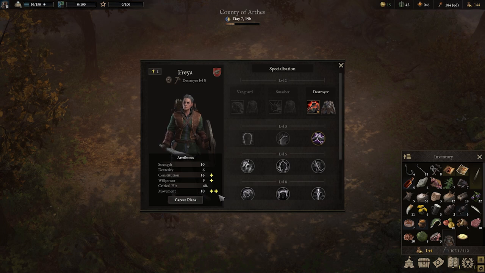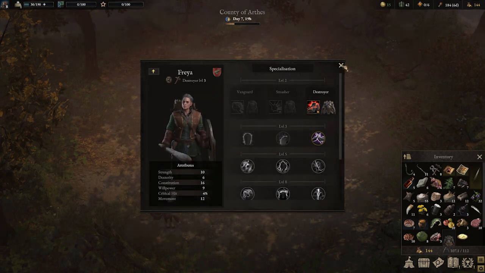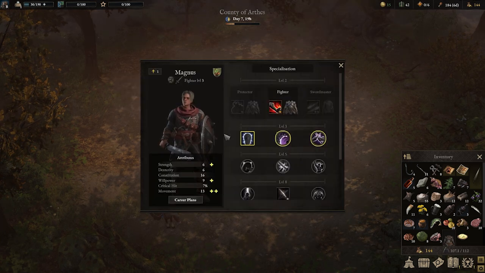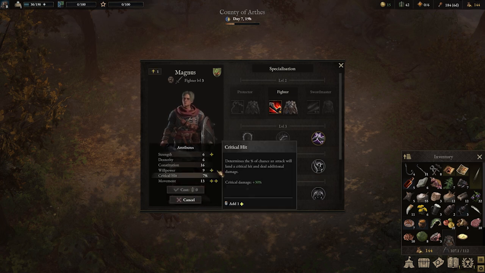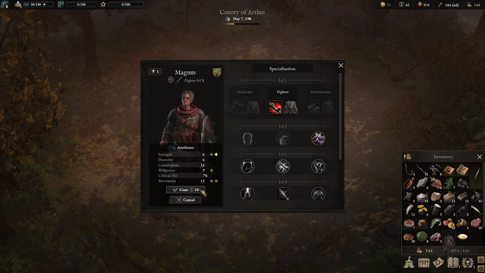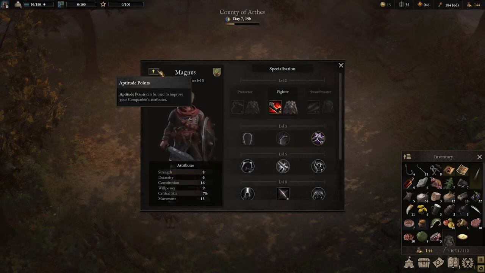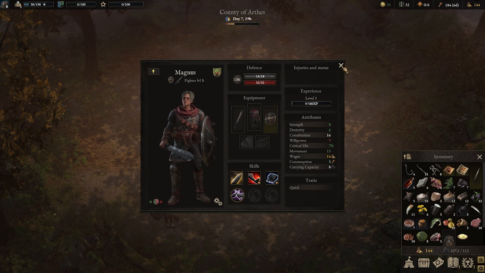Double movement could be good. We don't need to sort of expand on that in any way. And now we've got Magnus, also level 3. Similar setup for him. I think we'll go with the engagement one. He has got pretty high movement already. I would quite like to boost strength, so maybe I'll go career plans. And we'll add one to that for 10 influence. There we go. Very nice.